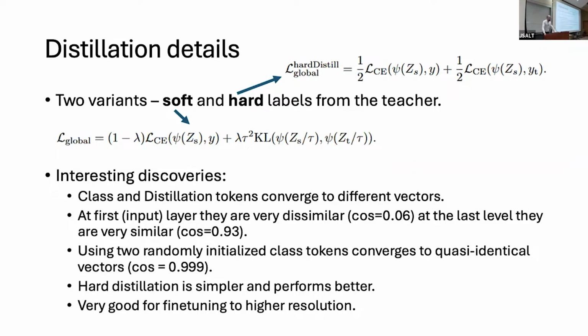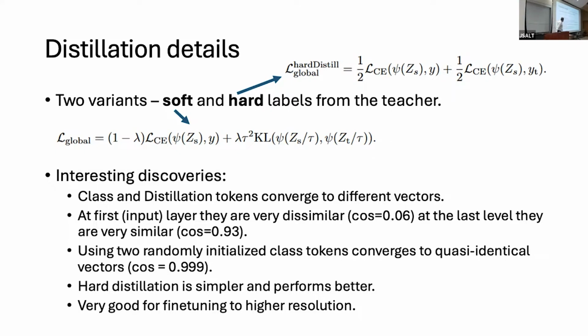There were two variants of distillation tried out. One was soft, and I'm usually the soft guy, meaning I like soft solutions, because with hard solutions you are losing information by deciding beforehand. So I really rooted for the soft approach. If you look at the formula, it's nothing hard. You have your typical lambda, which weights two factors in your loss, and they sum up to 1, so you have 1 minus lambda and lambda.